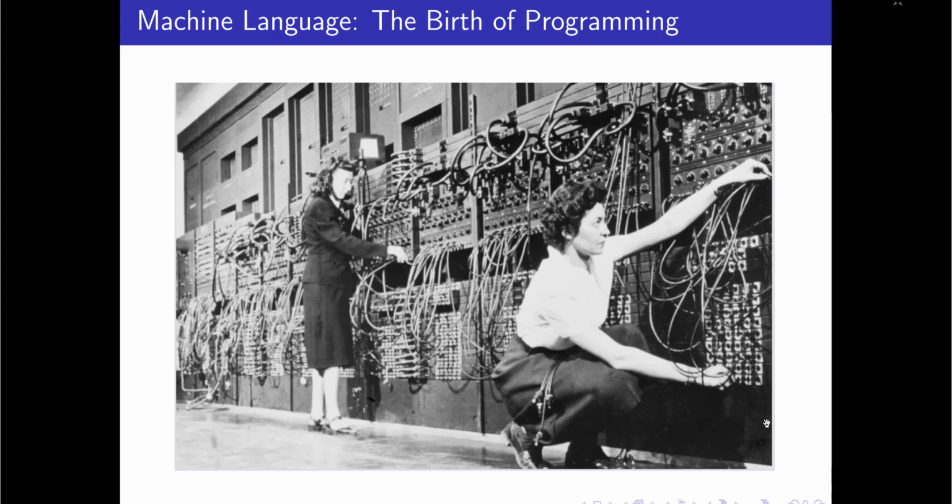Imagine it's the early days of computers. No fancy screens, no apps, just big machines. And the only way to talk to them is through zeros and ones. That's machine language, the language of the hardware. It's like using Morse code to talk, but instead of dots and dashes, you have only zeros and ones. Everything from math to messages had to be broken down into these two signals. Tedious, right? Writing instructions using just zeros and ones was slow, tedious, and error prone.